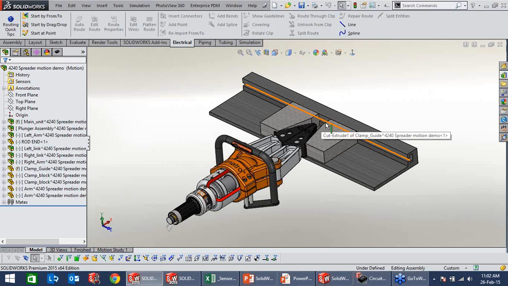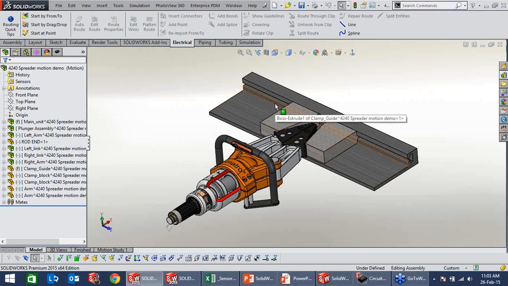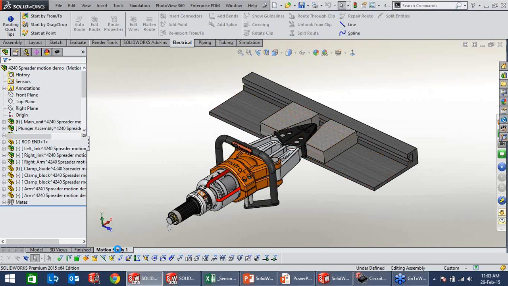Now this is the assembly which is used in rescue operations for car door opening during an accident. So here we have a real-time scenario. We have two flashings over here. It has to open and sustain a load of 20,000 newtons. So let's go and look at how the motion study will work.